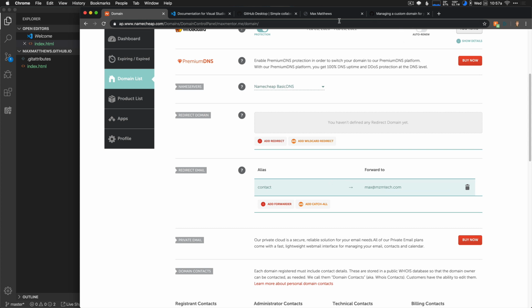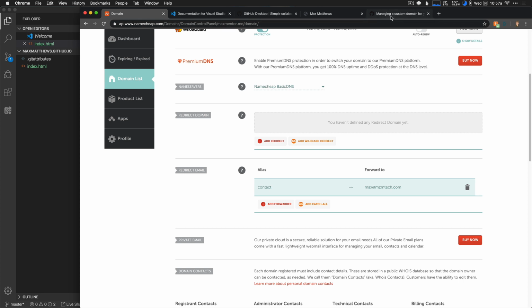A couple options to look into here is if you want to send email from your domain name, you're going to have to use something like Google's G Suite. Zoho Mail has a nice free tier. But for right now, what we're going to do is just make it so any email coming into our domain, any email sent to contact, is going to forward to an email address we already have. So we'll hit the check mark there.